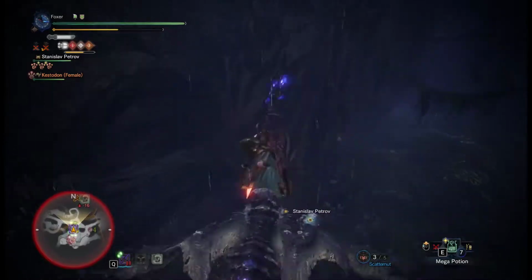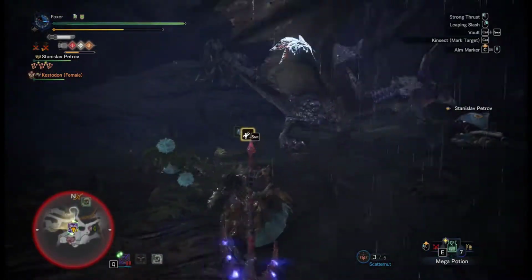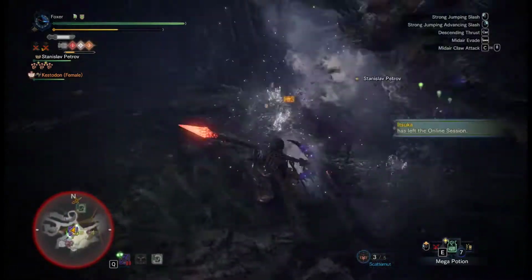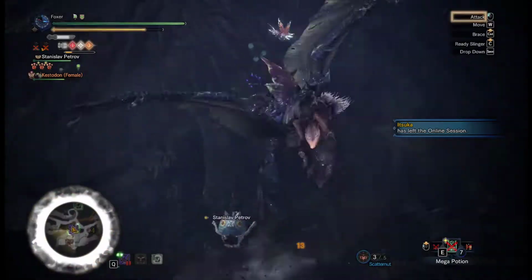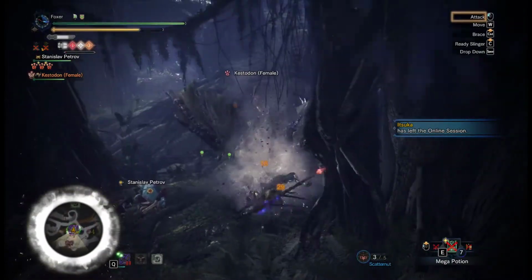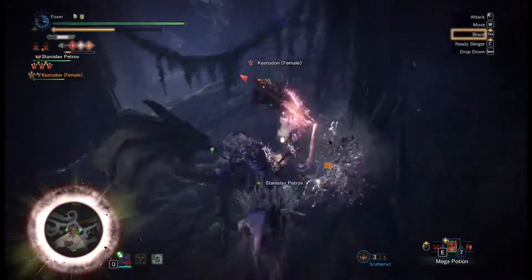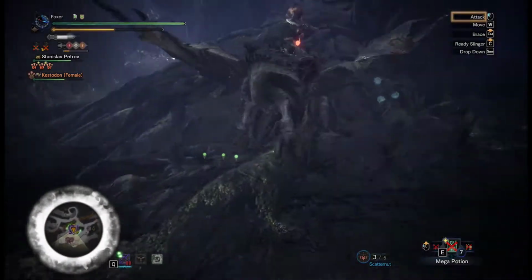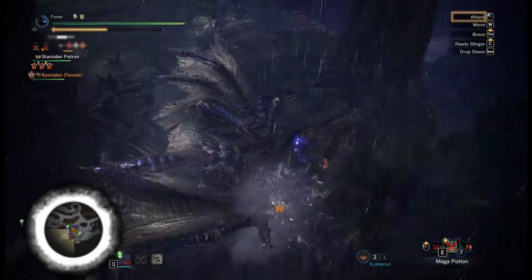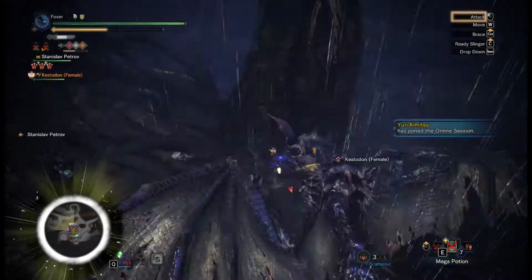We'll add Safi Jiva, and I forget what other monster came out at the same time. I think it's Raging Brachydios. And then Alatreon came out with Frostfang Barioth, Archtempered Namielle came out with Furious Rajang. So one new monster plus one altered monster seems to be their pattern thus far. So I don't know if they're going to continue that or do something else entirely.